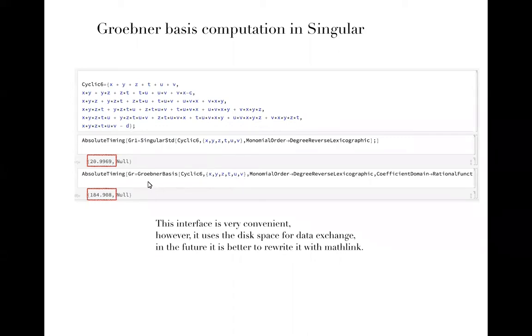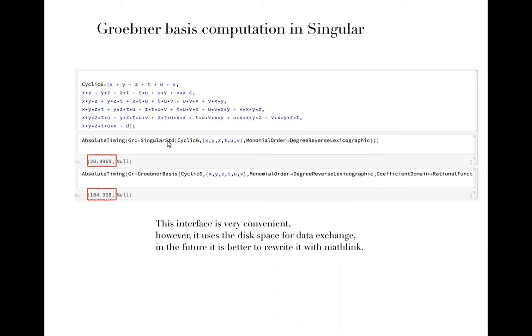If you do it with GroebnerBasis in Mathematica, you use the best monomial ordering, degree reverse lexicographic, and then you declare that C and D are parameters. That computation is still quite fast, but still takes 3 minutes or something. But then you can compare with Singular std.